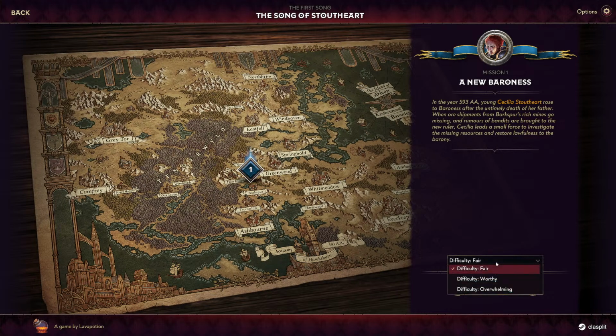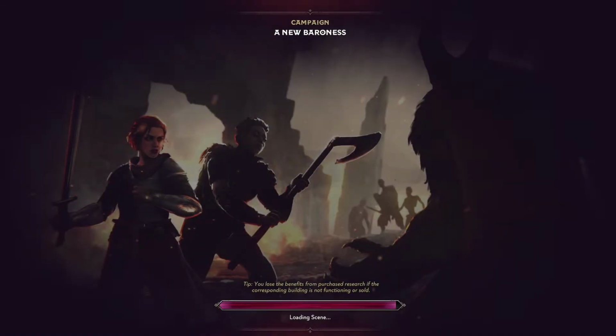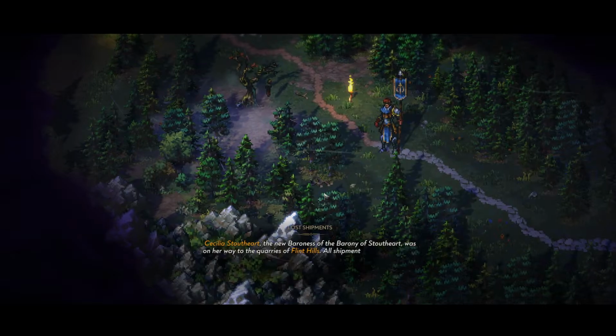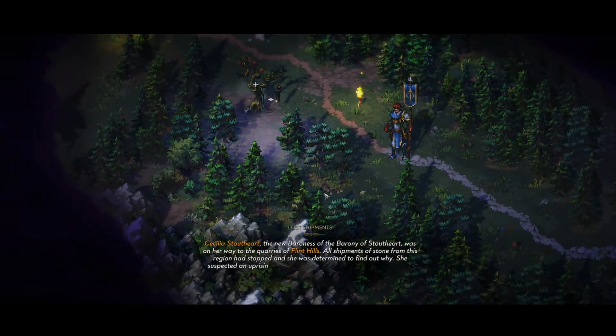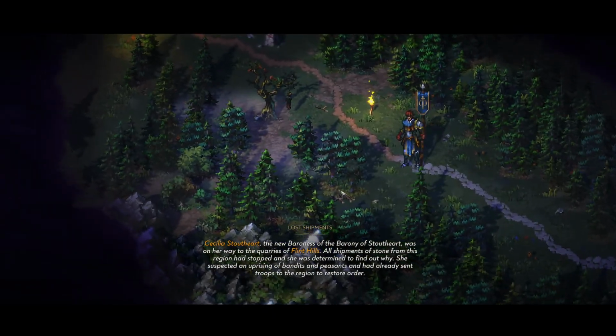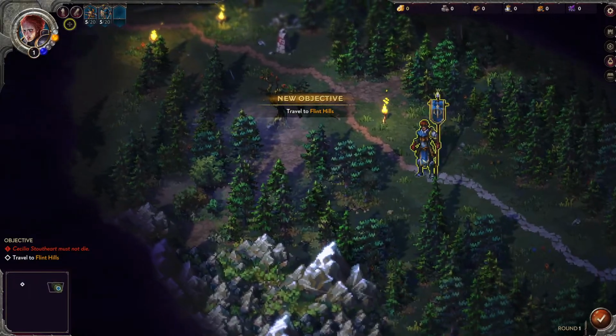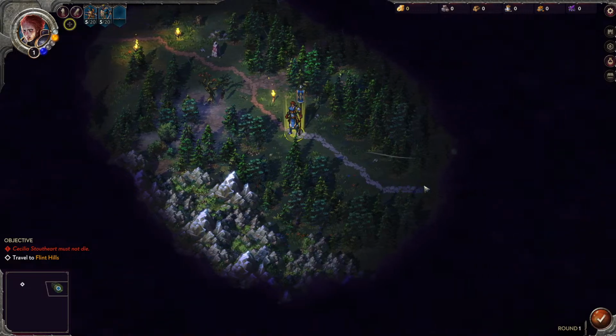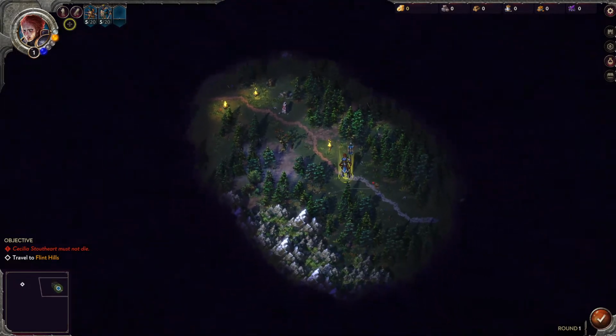Oh, I just want an answer of what I should start on. Let's just pick the middle option, because then we can go down if we want. Apologies, I just like to start things off right, you know? Lost shipments. Okay. Travel to Flint Hills. Okay, here we have the overworld map.